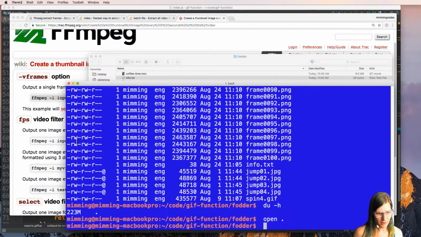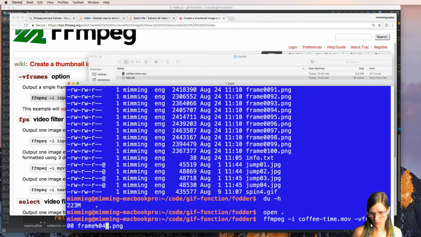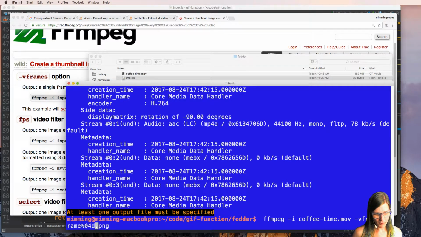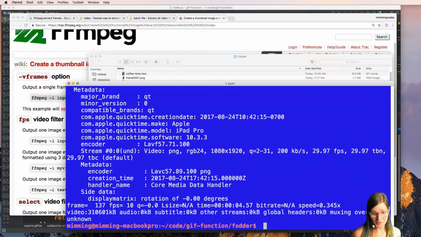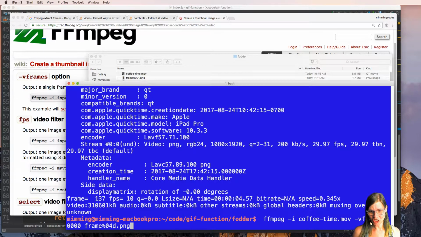So now we need a way to get all of the frames out of a video of unspecified length. So I'm curious, what happens if I just say vframes? And it says at least 1 output file must be specified. VFrames 10,000? Is it just going to sit there and make 10,000 frames at the last frame, or is it going to stop at the end? Which should be about 137 frames. Hey, it stopped at 137 frames. Which does exactly what we need, but it is terrible because we have a hard-coded giant value.